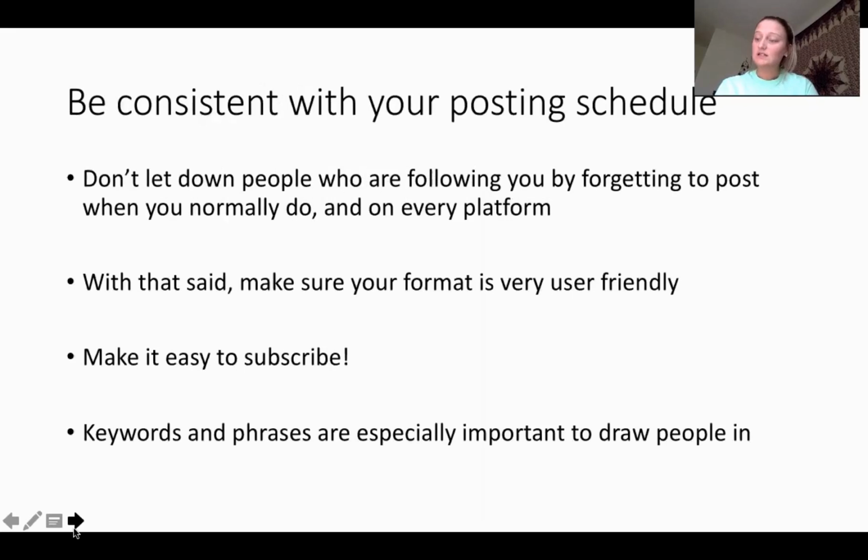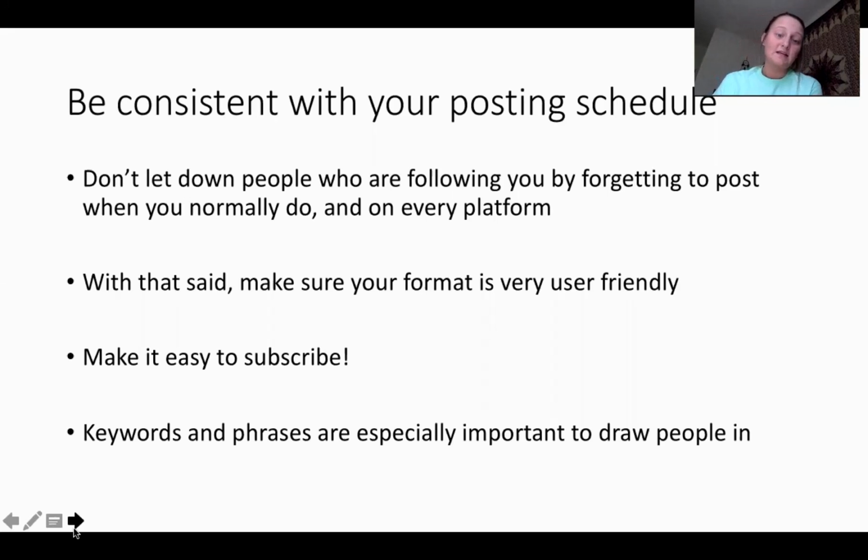Be consistent with your posting schedule. So many people follow a blog in many different ways, so you can't forget how important it is to post in the time frame that you decide. You may have someone, for example, that knows you post a link to Twitter every Tuesday around 3 p.m. So forgetting to do that may lose that viewer that is usually looking for that. Also, if the format isn't user-friendly, people quickly lose interest. So think about it from the potential viewer's perspective. If it isn't easy to find someone and doesn't have something that will draw you in, most people aren't willing to follow through and read it more than once.